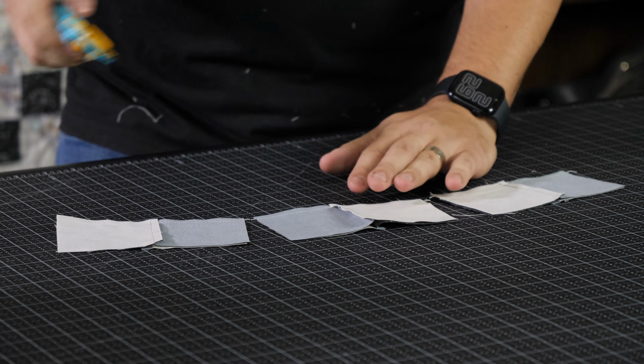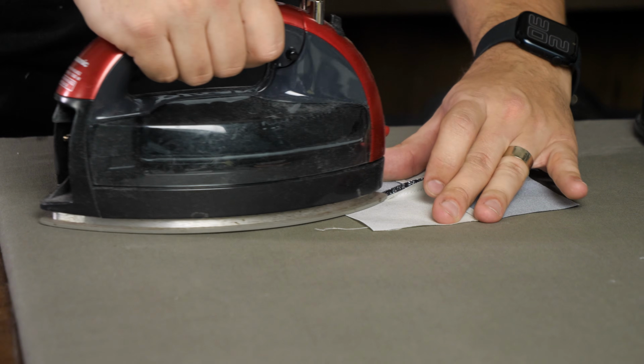Go ahead and cut those, and then I'm gonna press my seams open on this one because I've got black and white.